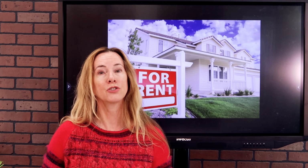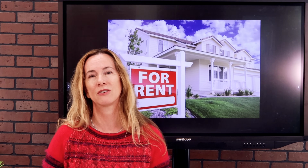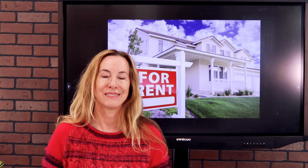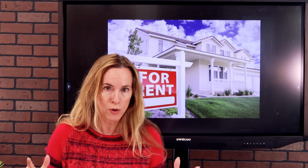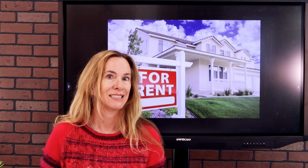So there's other things that could make your Social Security go down, such as if you have late penalties. You've signed up for Part B late. You signed up for Part D late. Those are lifetime penalties. They're never going to go away. And as much as you don't feel like it's fair, it's how the government has it set up. Those will be on your statement every month, what your penalties are. So there could be a lot of different line items on your Social Security statement that they're taking money out of your Social Security, which is why your check is lower than you thought.